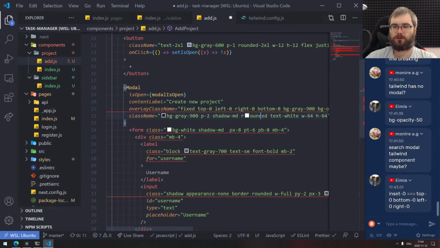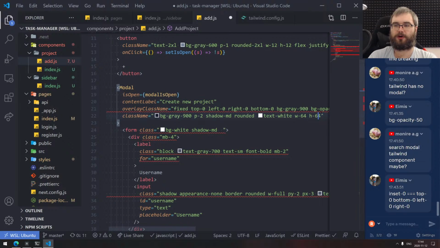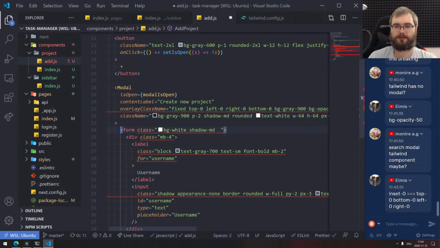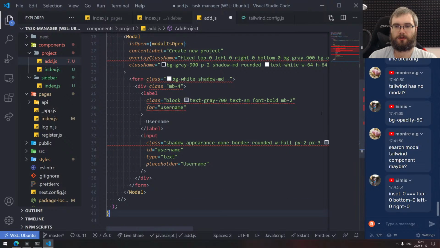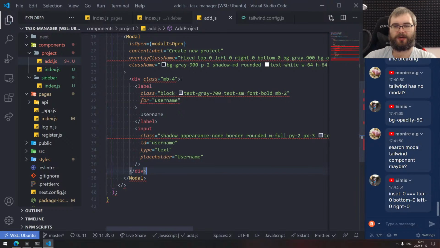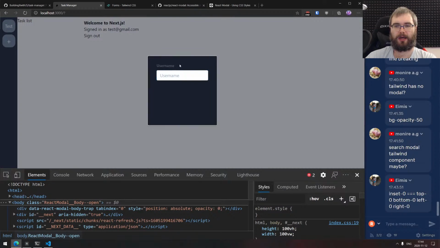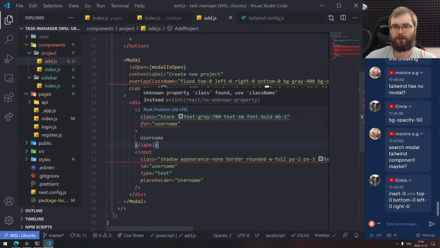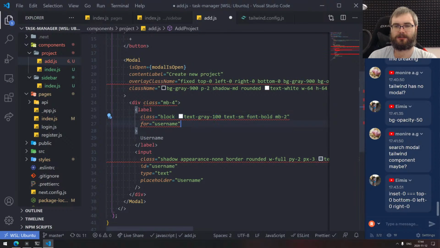So this goes over here. This goes over here, right? We no longer need this styling for the form itself. I mean, I guess we don't need the form itself either here because we are doing one page app anyway. Okay, yeah, right. This does not look extremely well, but that's fine. We're going to change it in a second.